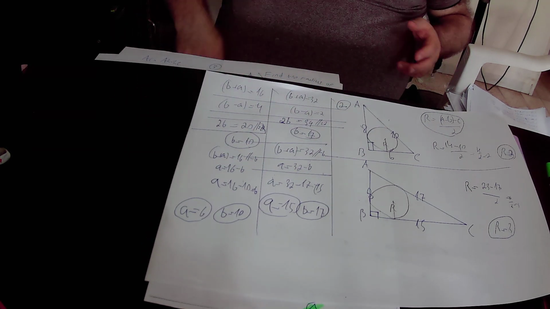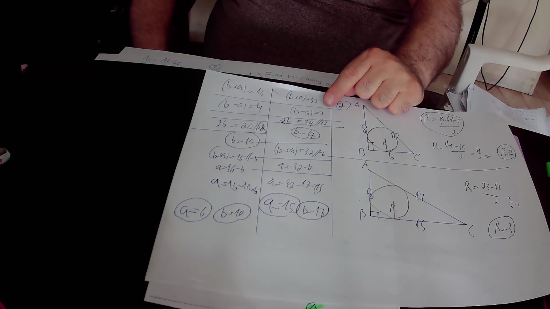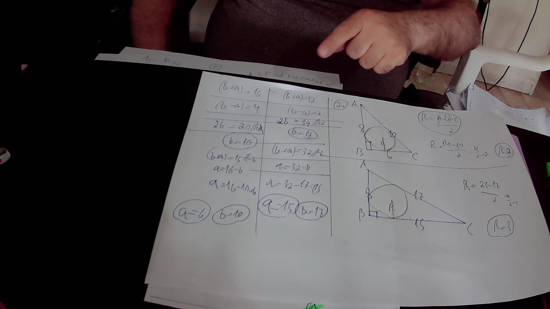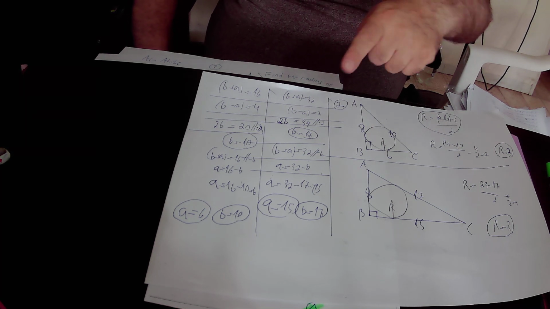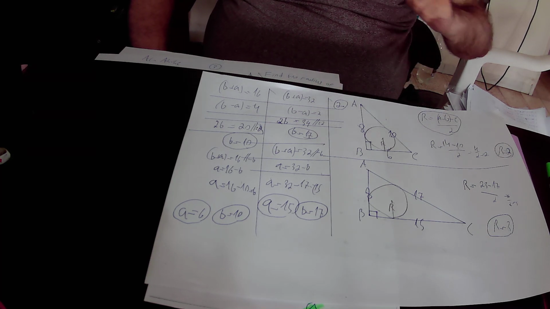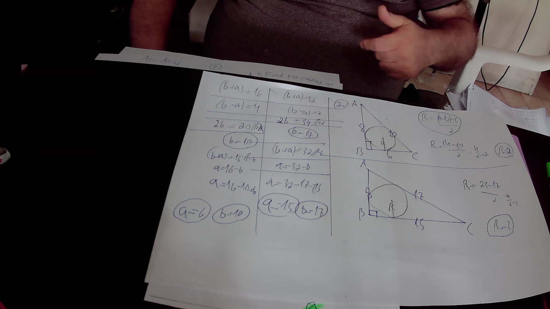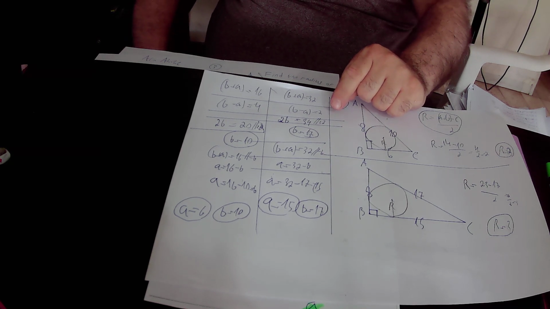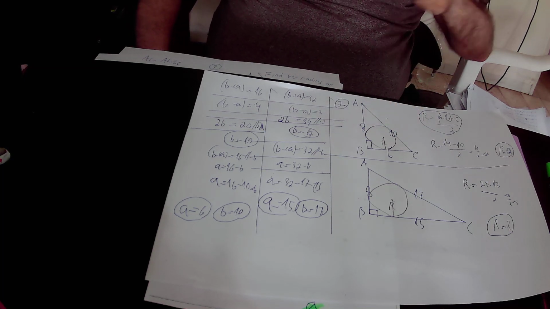And according to the second option, b plus a is 32 and b minus a is 2. We add the two equations together, b plus b is 2b, a minus a is 0, and on the other side of the equation we have 32 plus 2 is 34. So in conclusion, we found out that 2b equals 34. We divide this equation by 2 and we get that b equals 34 over 2, which is 17. So the hypotenuse b equals 17.